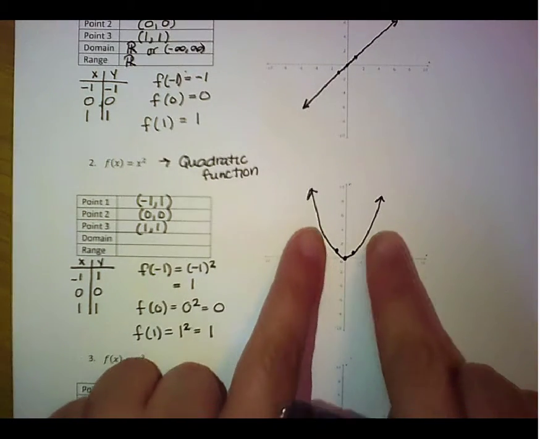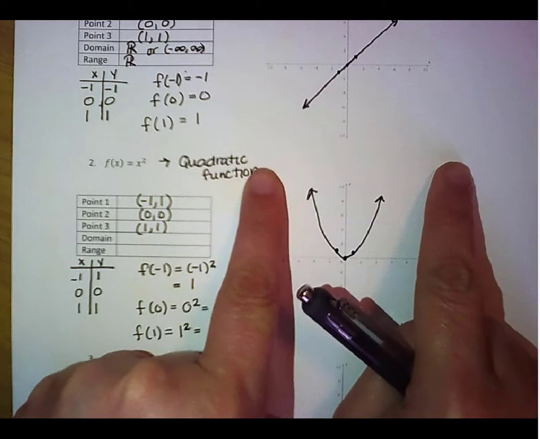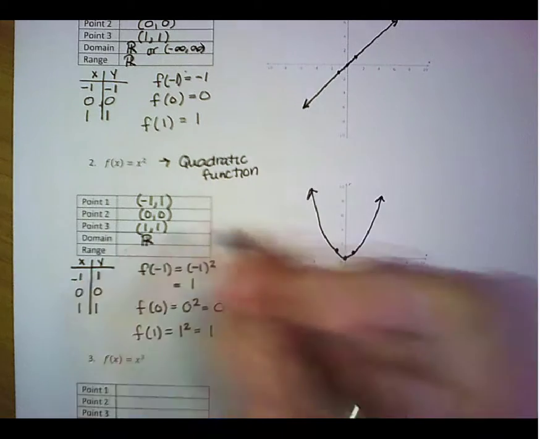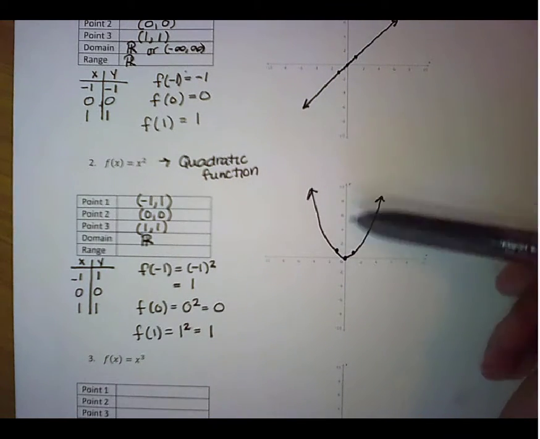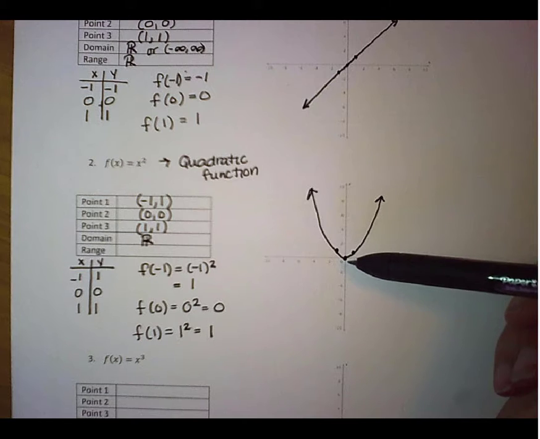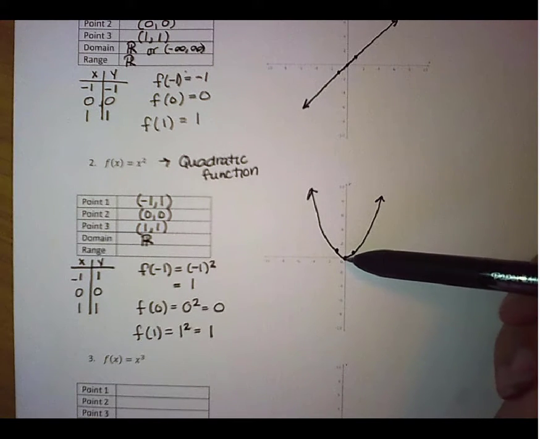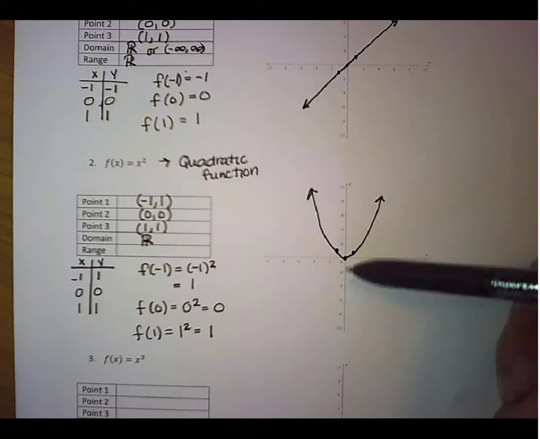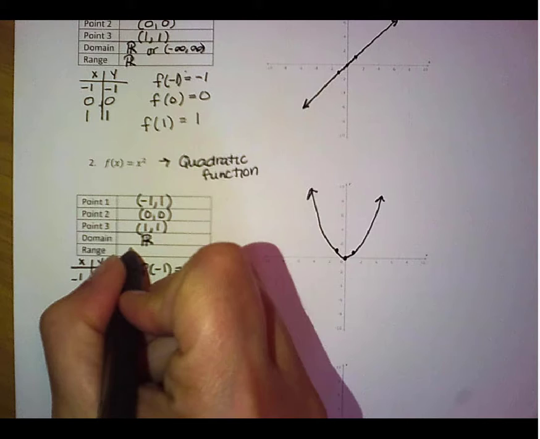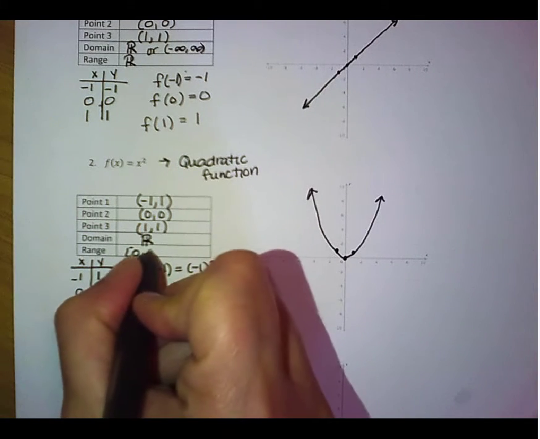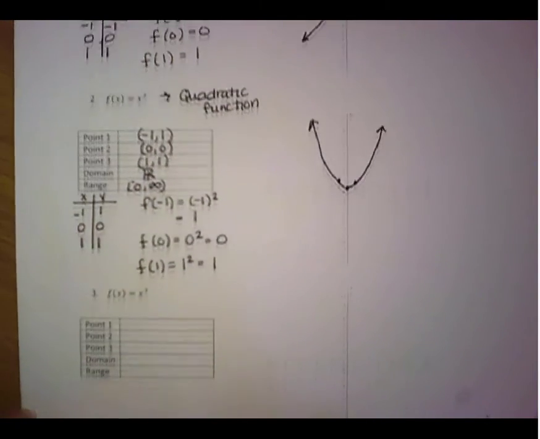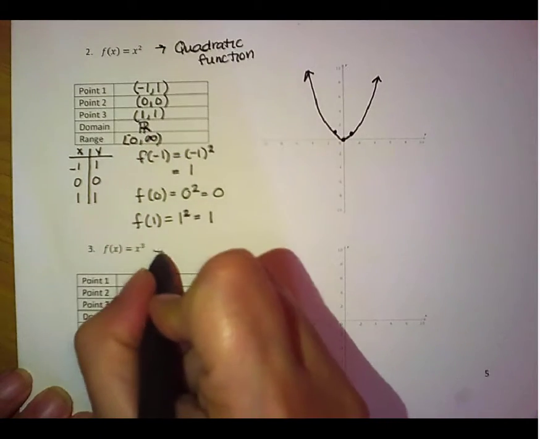So let's talk about the domain. Again, as you notice, as this arrow goes out, it is going to continue going out to the left and right forever and ever. So our domain here is going to be all real numbers. However, our range, which is our y values, our vertical axis being used, notice that in this one, it starts here at 0 and goes up forever. So it is not all real numbers because you're not using any of your negative values. So this is going to be a bracket at 0, going to infinity. Okay. So let's look at our next one. This is our cubic function.